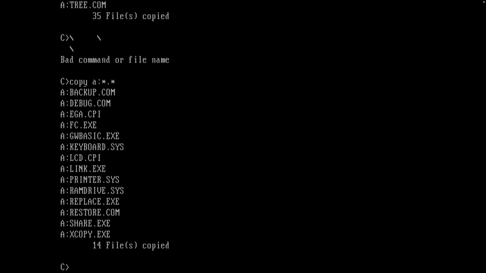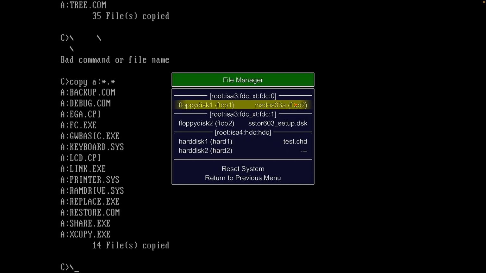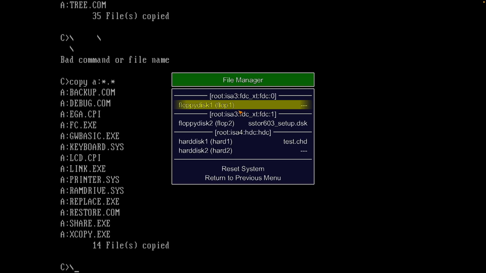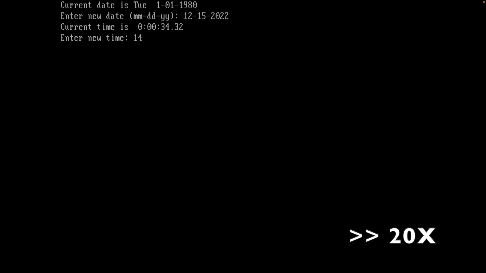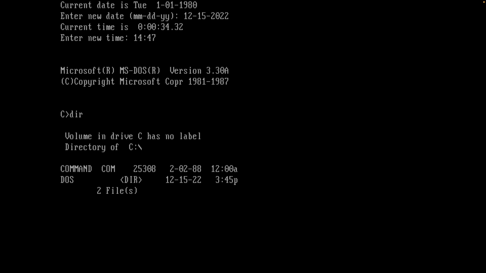Okay. Copying files is all done. So now let's just get rid of a floppy drive. And reboot. Oh, and there we go. We just installed MS-DOS 3.3 on the hard drive image that we created.